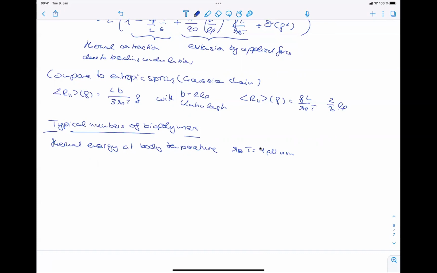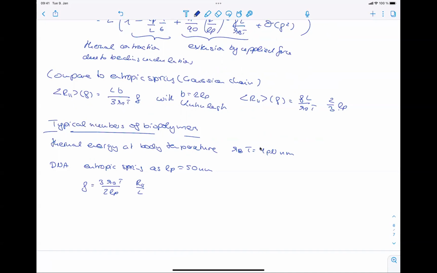And so this is the thermal contractions that we put in. And now, like DNA, we can consider it as an entropic spring, because the persistence length is around 50 nanometers, maybe the Kuhn length 100-something. Then the force that would be required to stretch, well, let me just rearrange this quickly, 3 kBT over LP, R parallel over L.